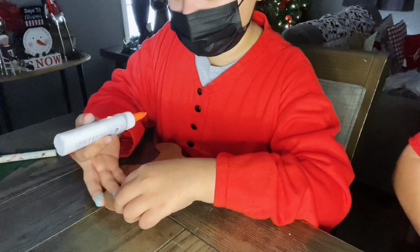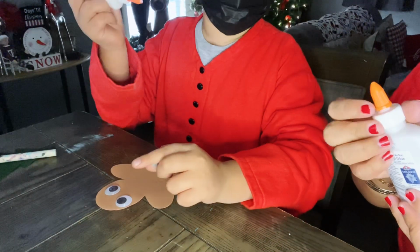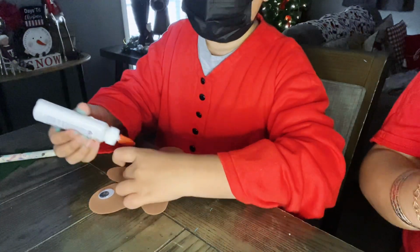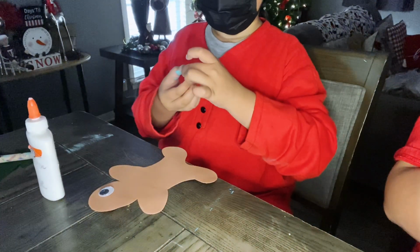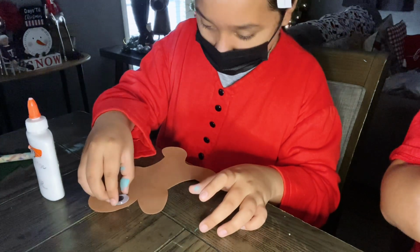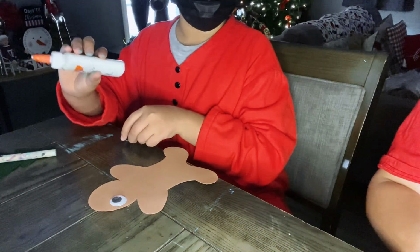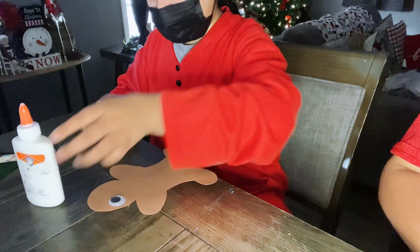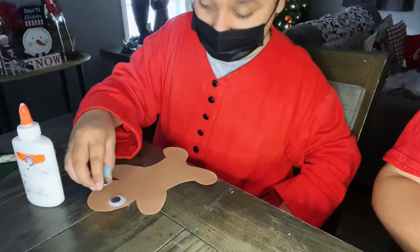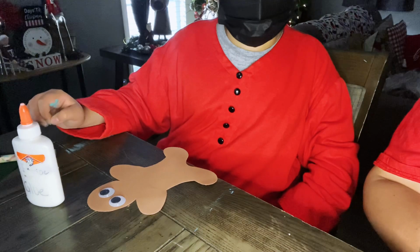I'm gonna get the big ones. I think these eyeballs will work better because look how cute they look. First, I'm gonna glue them, then I'm gonna show you what it looks like. He's gonna be so cute. I like it. I mean, can't touch it.